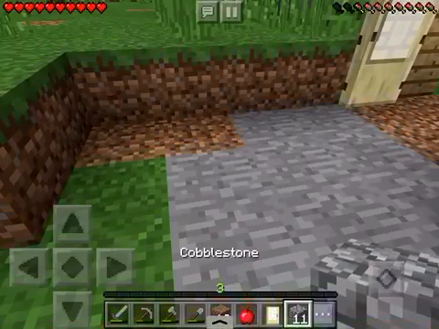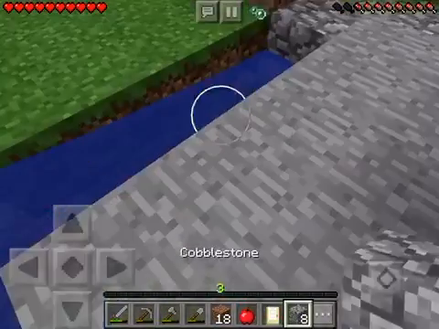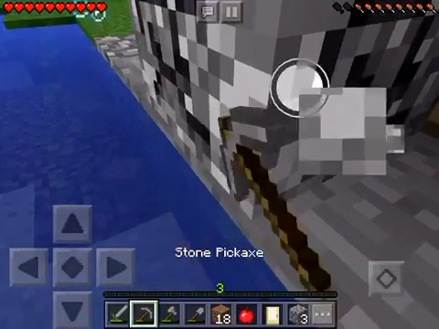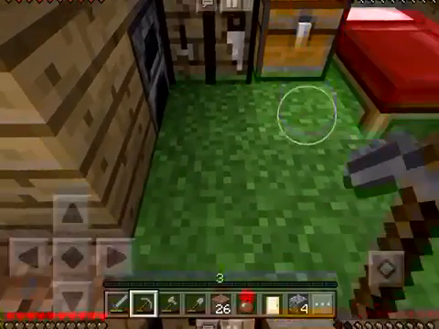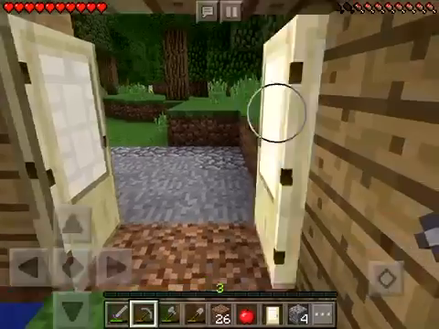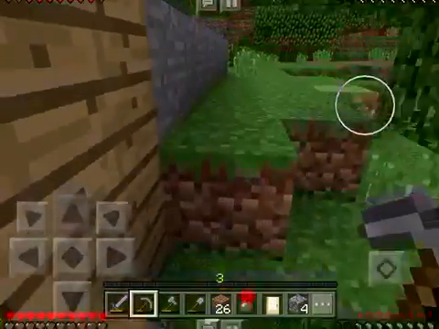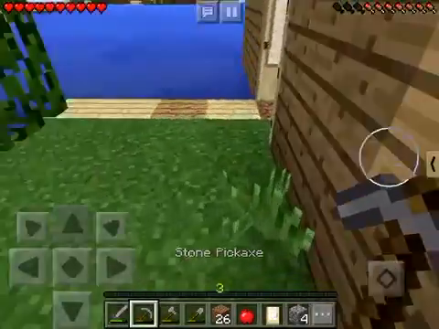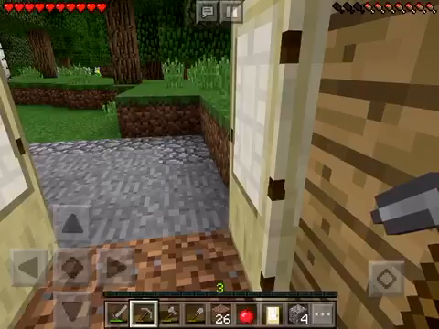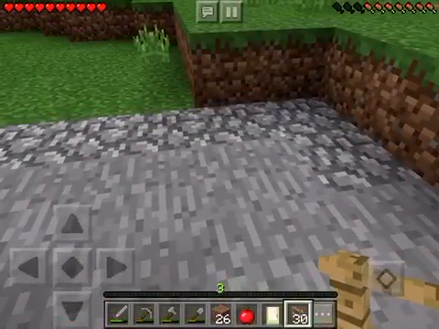I want to get some cobblestone. And place that here for the fences. I want to make the inside the ground a bit more nice. With some, what's it called? Some granite. I don't have any. This, I'm gonna make that smooth. So, yeah. I've got my fences. I've got some fences. 30 fences, holy cow.